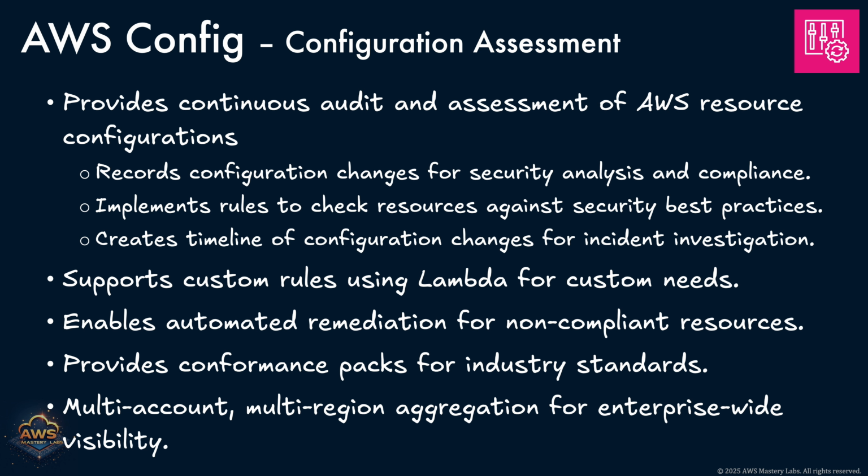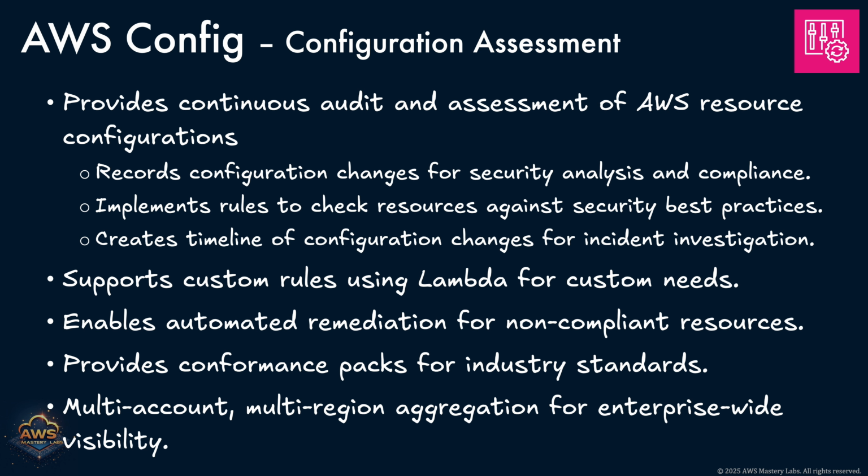One of the key capabilities of AWS Config is the use of rules, predefined or custom, that automatically evaluate your resource configurations. These rules check whether resources are compliant with your defined policies. These checks help enforce security hygiene across your infrastructure. If your organization has specific needs, AWS Config supports custom rules powered by AWS Lambda, enabling you to write logic that reflects internal policies or industry-specific standards. This flexibility means AWS Config isn't just a checklist tool. It becomes a policy enforcement engine tailored to your business.